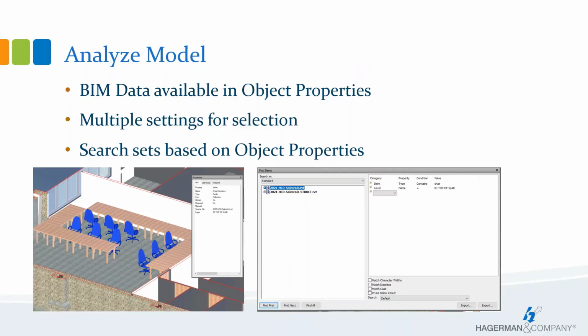Now, this is huge because I now have the benefit of that search set being updated to capture any changes in the source model as it's reloaded with any changes. So maybe some more chairs got added, some got deleted. By utilizing that and saving that search set, the selection will be updated based upon that criteria.